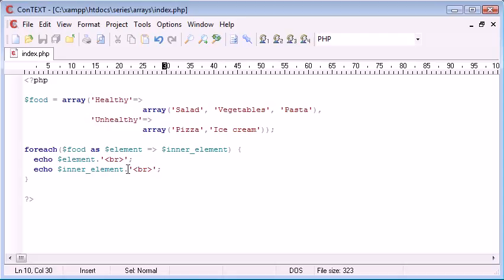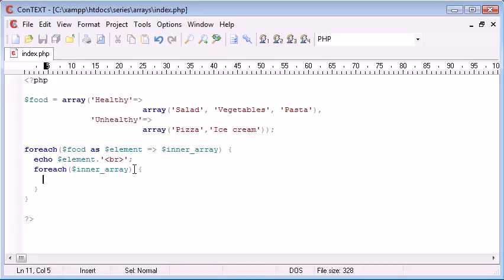So you'll probably remember that we need to loop again to find information about these. So we've already looped to find information about these. However, what we can now do is scrap this line here, and create a new for each. So now we can say for each inner element, which should really be called inner array. So let me just change this because it makes a lot more sense. It's harder than you think naming variables.